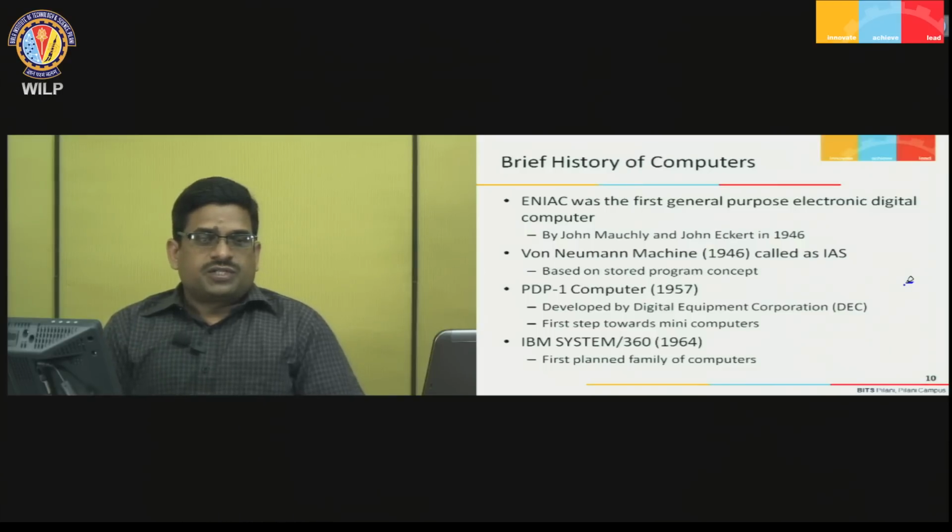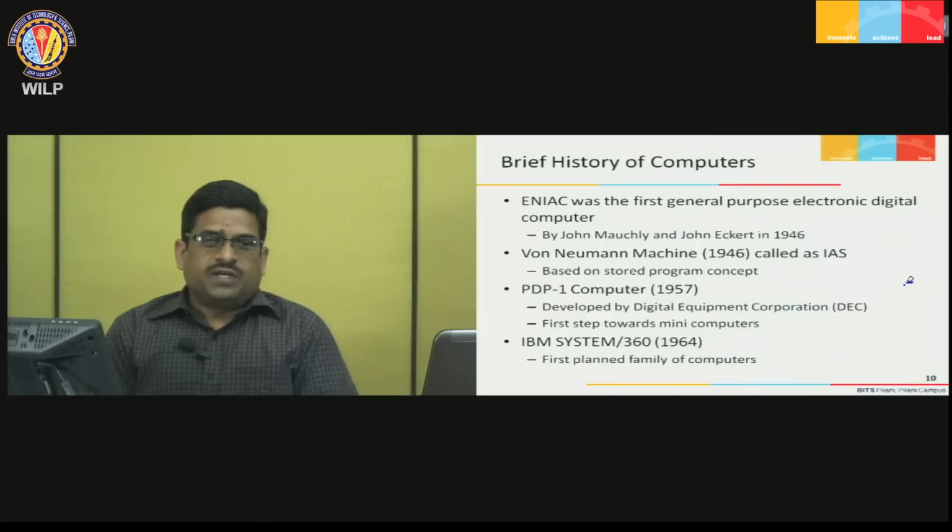So, after looking at the structural and the functional view of the computer, we understood what functions the computer can perform, what the basic components are, and that there is some interconnection structure through which these components are connected. At a very top level view, we just tried to describe our computer. Now, let us look at a brief history of how these computers evolved.